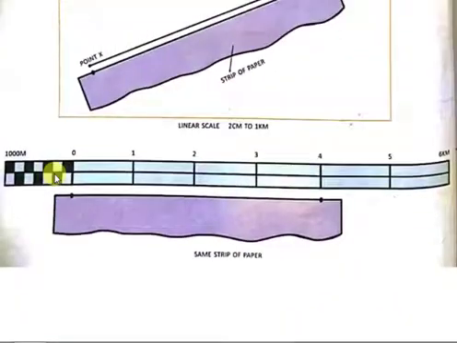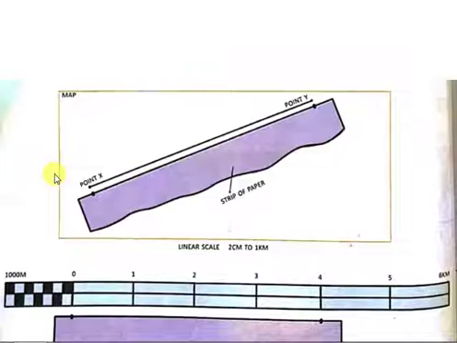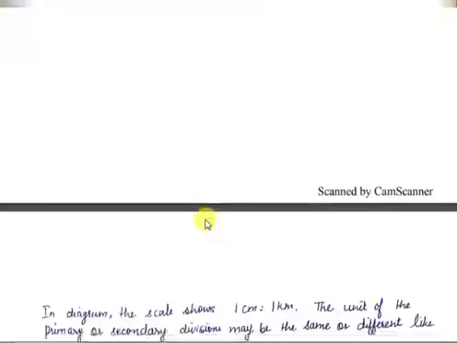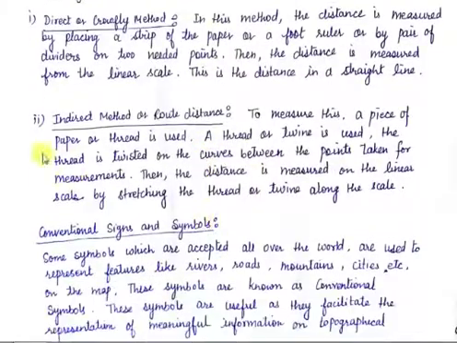Here you can see the linear scale and the direct method, in which we just keep a ruler over the topo sheet, and if we have to measure the distance between 2 points, like here there are 2 points x and y, we want to measure the distance. What do we do? We just keep a foot ruler along with this and calculate the distance in between, and that distance will be calculated according to the scale that has been given along with the topo sheet, which will help us to decipher the distance between the 2 points. That was the direct method.